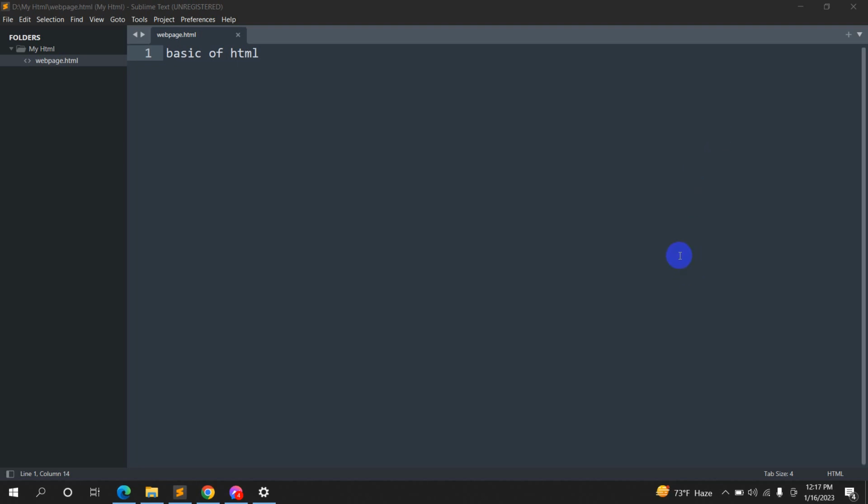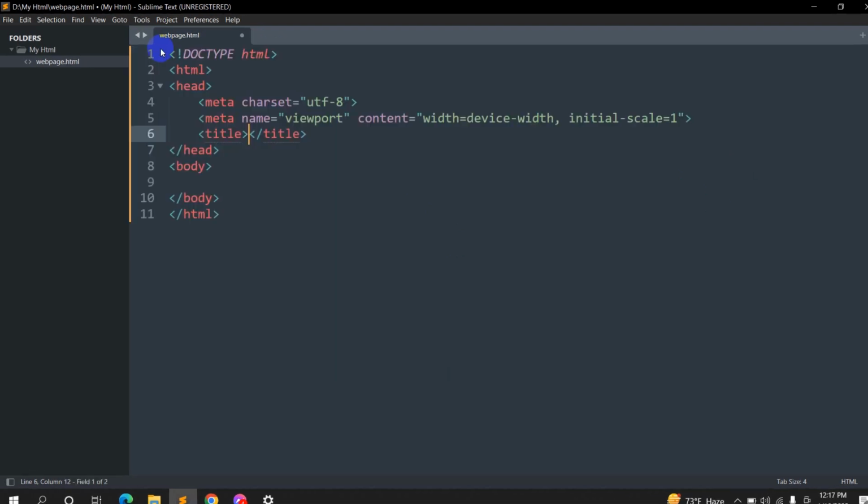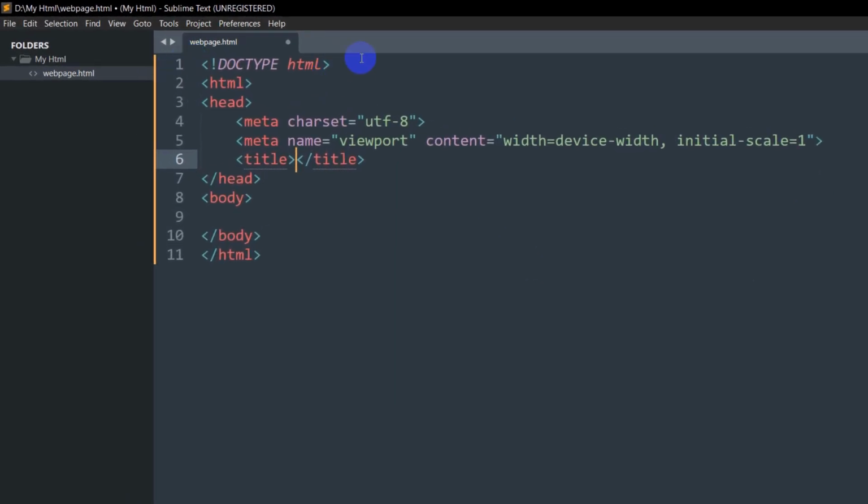In this tutorial, we'll see the basic tags of HTML. Let's get started. So first of all, in HTML, every tag has an opening and a closing. And here you can see HTML. This HTML has the opening. This is called opening, and this is called closing. And then HTML also has the head tag opening and the head tag closing. And after it, we will also have the body tag opening and the body tag closing.